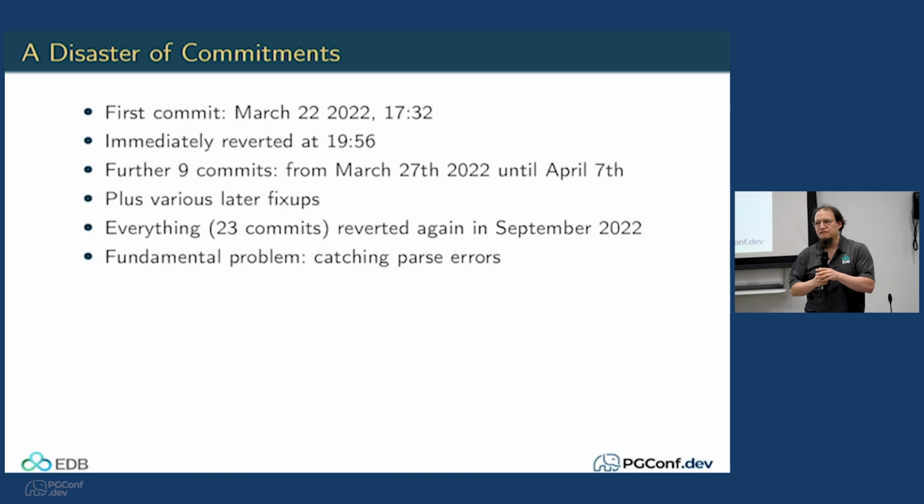But this was very inefficient, and it had some severe problems, such as if you try to parse the JSON and run out of memory, then you throw the error, but you catch the error with the savepoint and then report, hey, your JSON is invalid. But actually, the JSON is not invalid. The problem is that you ran out of memory. So it does not make sense to try to catch errors that way. And also, as I said, it is very slow.